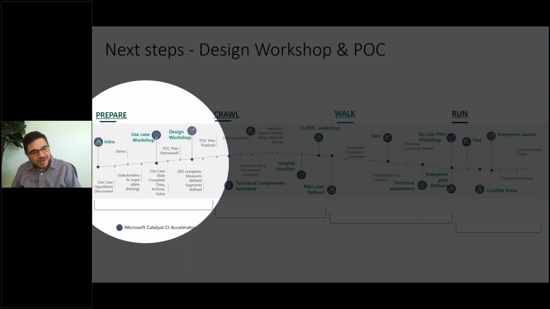but coming up with that use case specifically, right? So building out the use case, coming in, that POC plan framework and POC plan finalized is to say, hey, this is where it gets a little bit into the technical nuts and bolts, but what are those sources we're going to pull from? How are we going to pull from those sources? Again, do we want to cut it to a flat file that we place in a data lake? Do we want to connect directly? What's the frequency we want to pull these things from? Those sorts of upfront type of discovery and design piece. Doing that design workshop, coming up with the functional plan of how we're going to pull those things in.